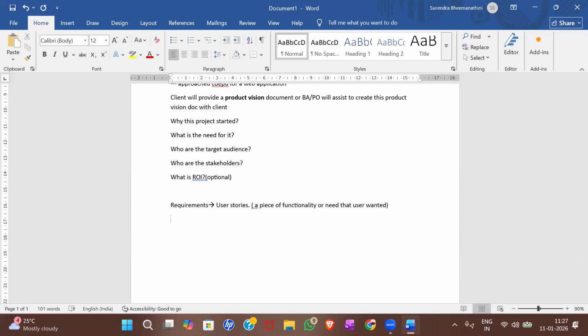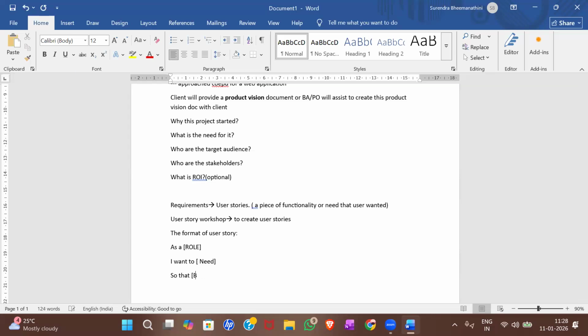So we will have a user story workshop, and we will start coming up with user stories. The format of a user story: there are a number of formats, but the most preferred one is: as a role, I want to need, so that benefit.